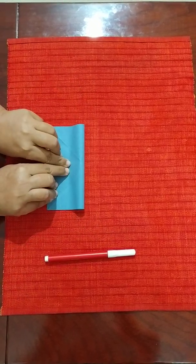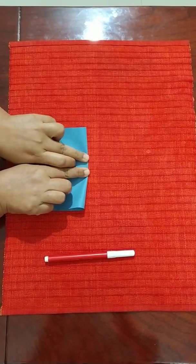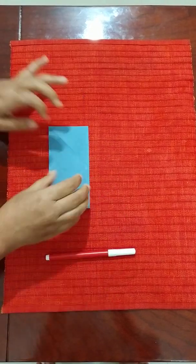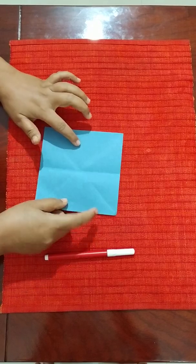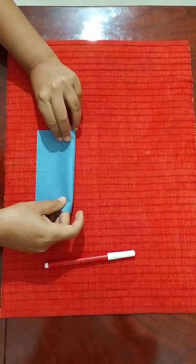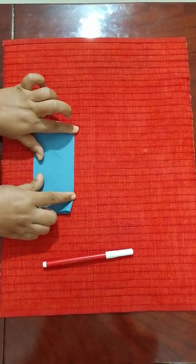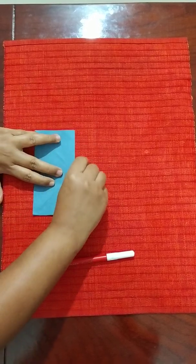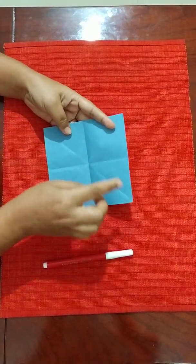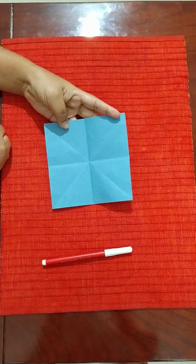And then from here, not from here, from here you have to press. And then we crease. Open it and now do it from the other side too. Crease. Now children, open this. Now can you see? These are the 4 creases that we have done.